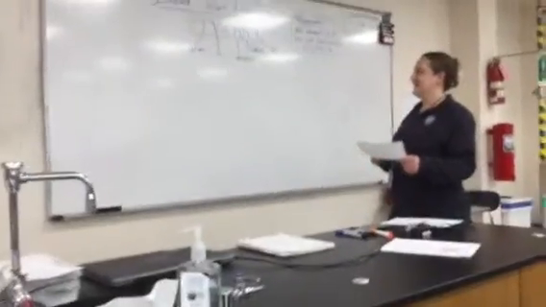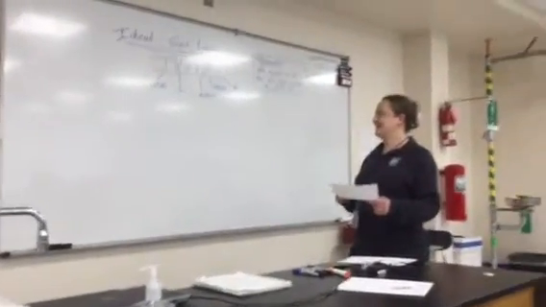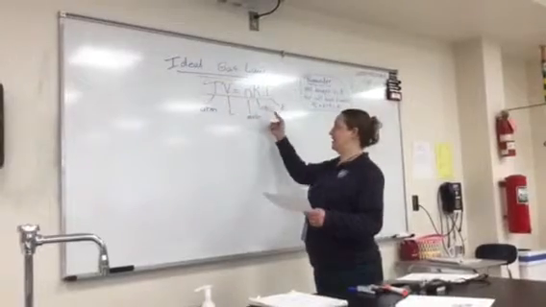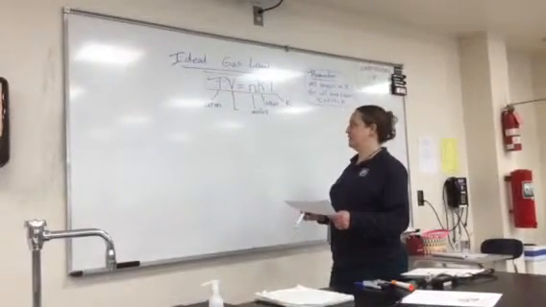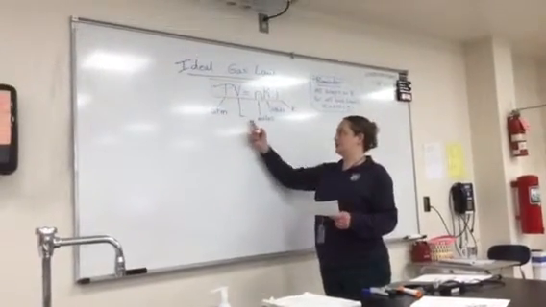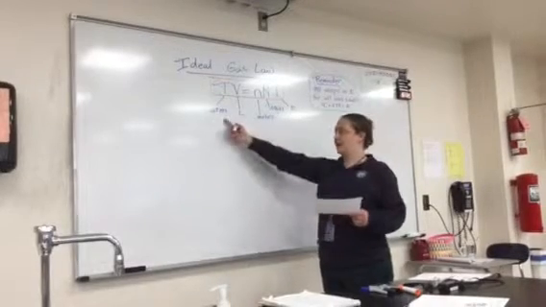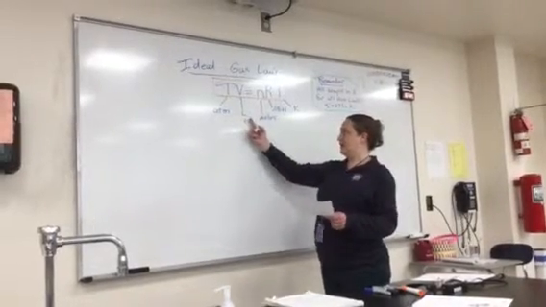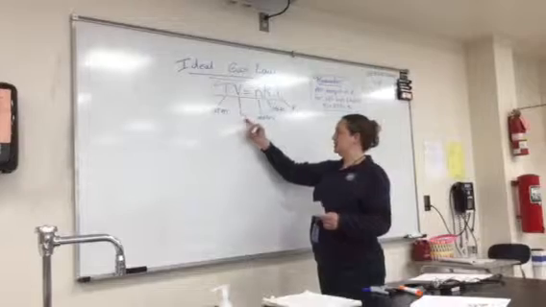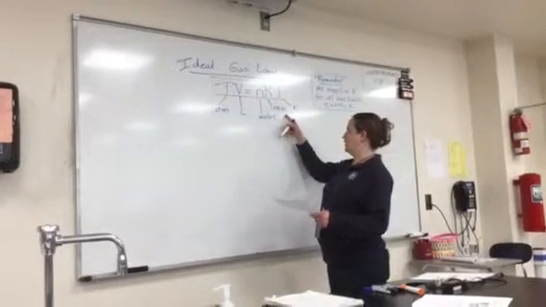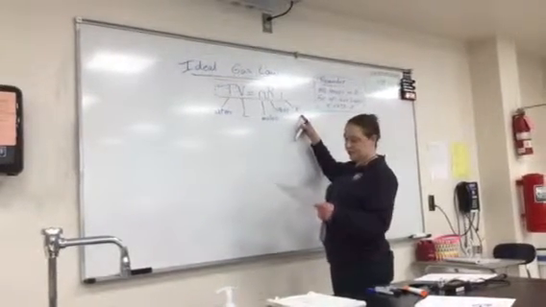Okay, we have the ideal gas law, PV equals nRT. It's just a little bit harder than the other gas laws because you have to use certain units here. You can't use any pressure that you want or any volume that you want. You have to use ATM for pressure, liters, moles, 0.0821, and Kelvin temperature.